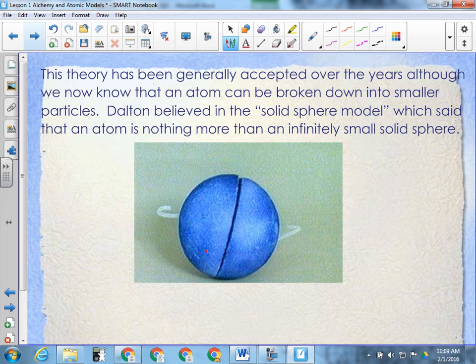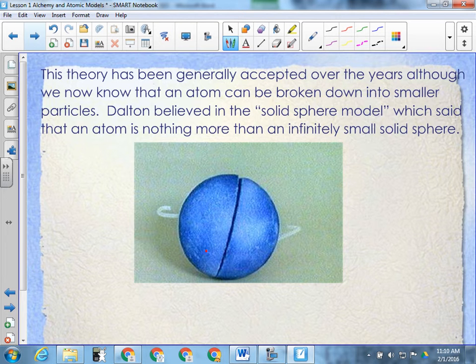One of those flaws had to do with what happens to charges in certain kinds of reactions. We use batteries, especially rechargeable ones, for so many things nowadays, and all that is a chemical reaction. A chemical reaction that releases electrons from one material and sends them to another. We intercept them between the two materials and use them to power devices. People were doing experiments with electrochemistry early on and noticing that charges would flow from one material to another. Well, there was no way to explain that with this model because it didn't have any what? Yeah, it didn't have any flow and it didn't have any charges. There weren't any negative parts or positive parts in this model. So it didn't explain that.